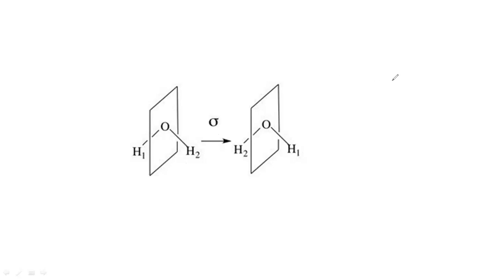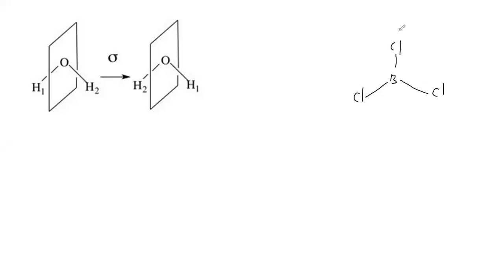Let us take the example of BCl3. Just now in the previous session I told you about the BCl3 molecule here. Observe this BCl3, and I can put a plane here. How can I put a plane? I can put a plane like this. So this is one plane, so that this Cl and this Cl will be mirror images. If we take B and Cl1 and this is Cl2, you will get exactly similar images like this.